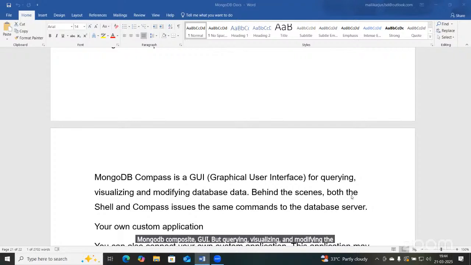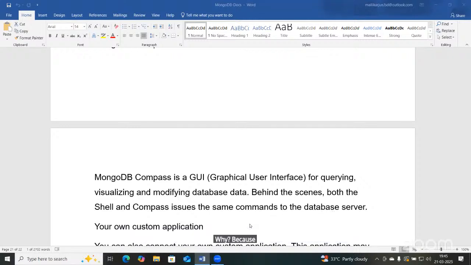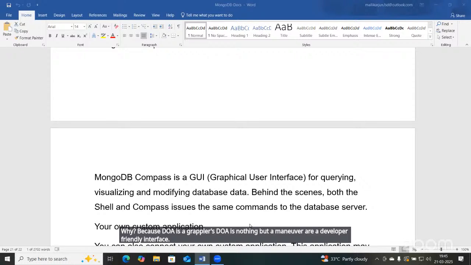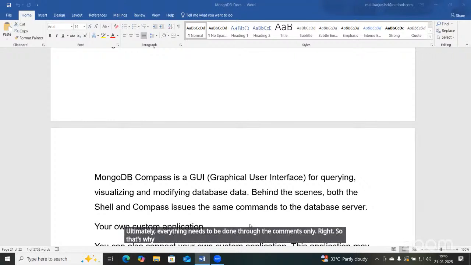Behind the scenes, both the shell and Compass use the same commands to the database server. Why? Because GUI is nothing but a menu-based or developer-friendly interface. Ultimately, everything needs to be done through commands only, right?